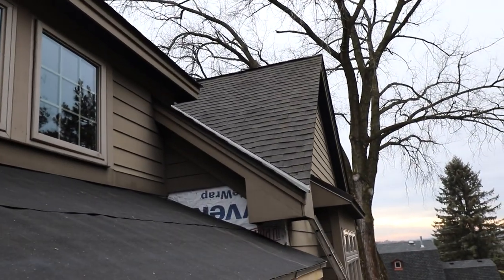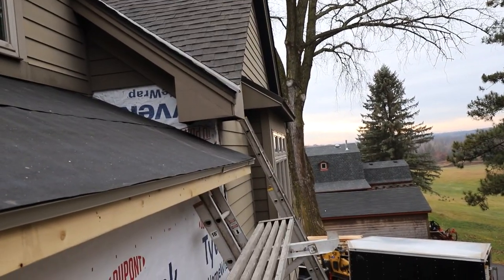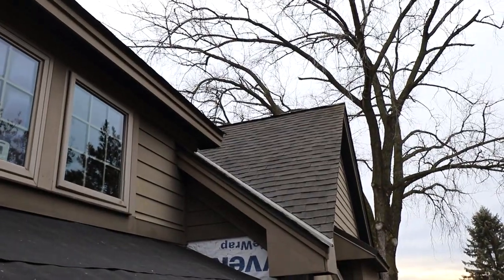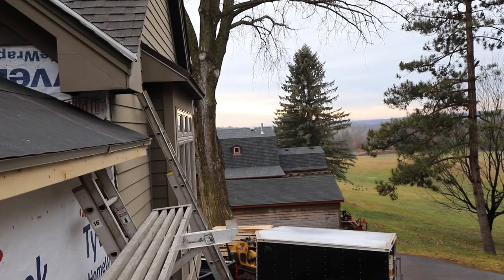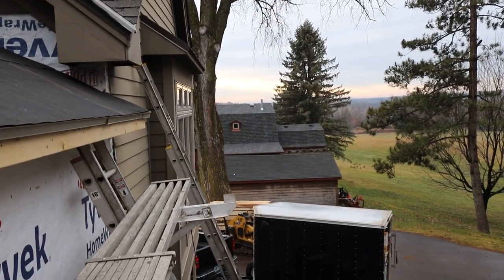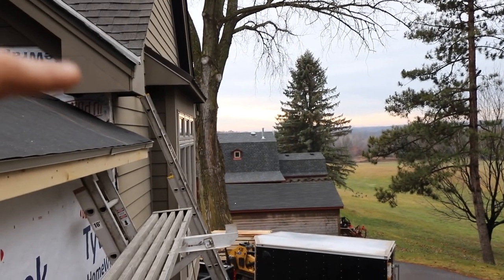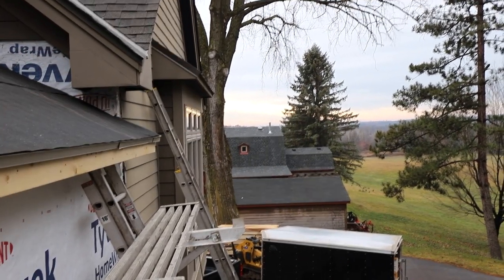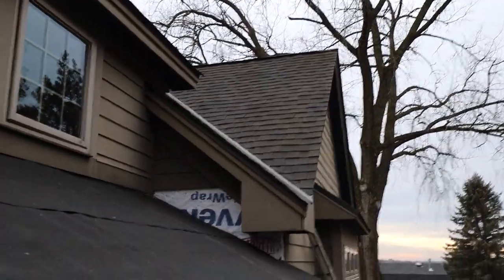Or the garage, or the kit. Yeah. So the three structures here have different shingles. On the house, we have this kind of grayish-brown architectural style shingle. And then on the barn, we have a straight-up gray architectural shingle. And then on a light and dark gray combo architectural. And then on the shed, we got a three-tab shingle, which is all gray. So I think we're going to try and find something that matches this. We'll see.